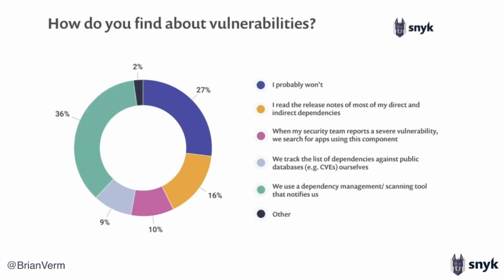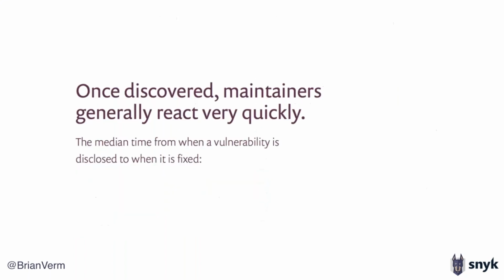So if we ask people how they find out about any vulnerability, 27% probably won't. Or a lot of people just randomly scan the CVE database. And it's quite frightening. Once a vulnerability is found, disclosed, documented, and reported back to the people that maintain that package, it probably gets fixed very well, but how many days in general does it take to get such a thing fixed? What do you think? It's in days, and it's about 16 days. So that's not very long. It means once a vulnerability is there, people are very keen on fixing things and getting out new packages.